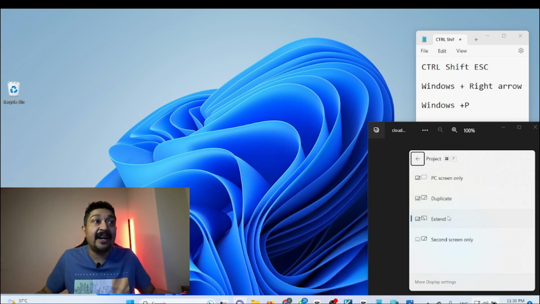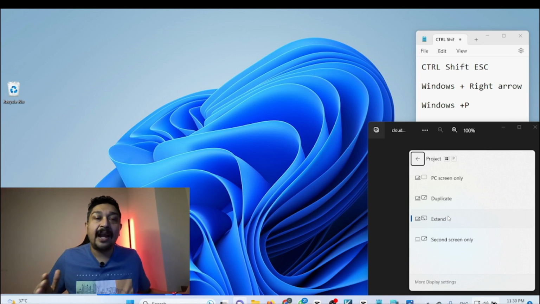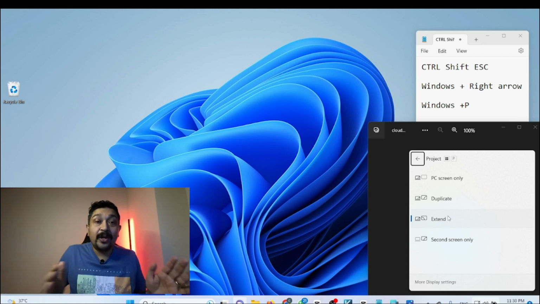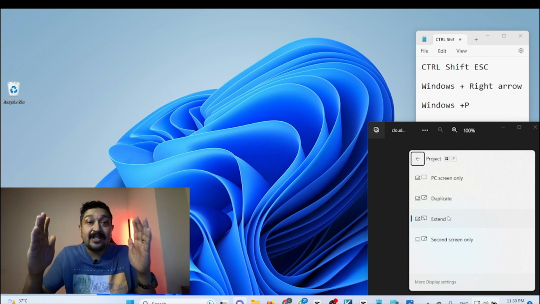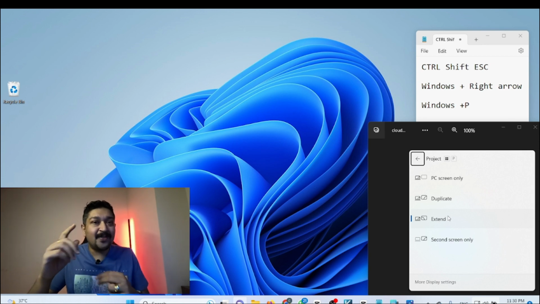The third one, extend: if you extend your display, the first screen will be your laptop screen and you can use the second screen as your monitor or your projector. So you will be getting 2 screens from one device.